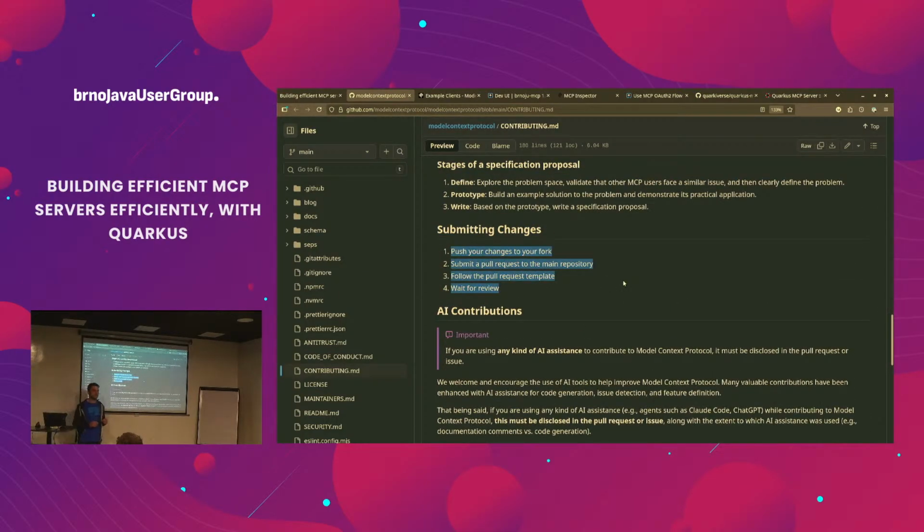This was the contribution process: you create a fork, you send a pull request, you wait. That was it, right? The good thing is that they really improved.